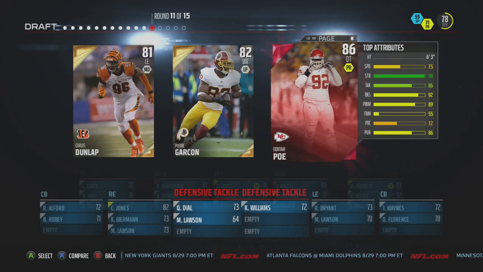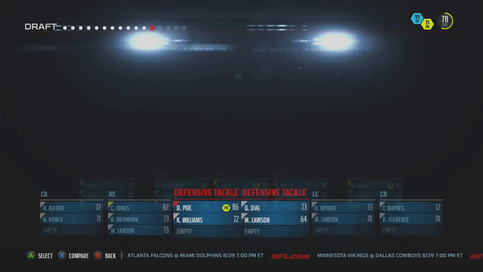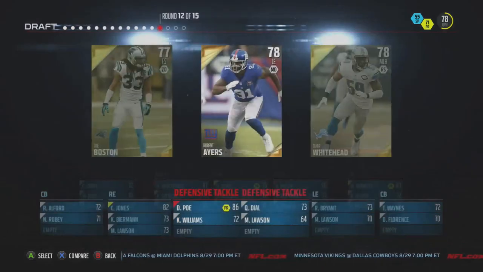We'll probably get a... How many rounds we got? Four more after this? Or three more, I guess. 12, 13... No, four more. We'll take the defensive tackle just to shore up the middle of the line, and hope we get a better wide receiver.